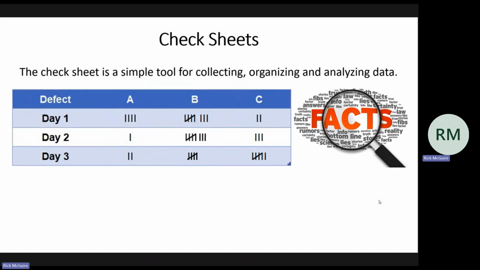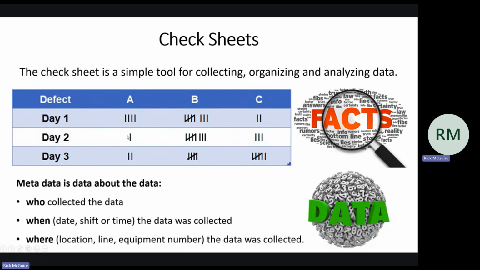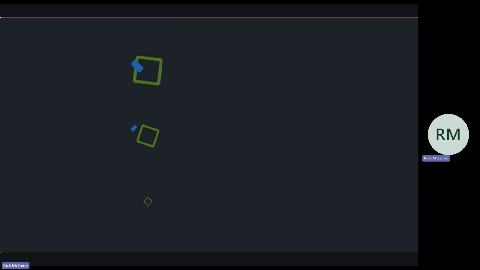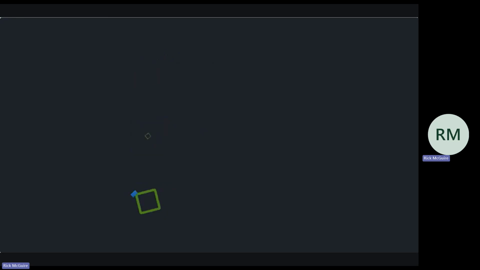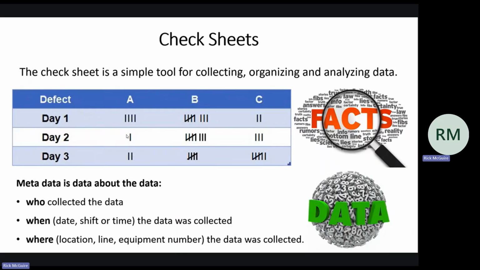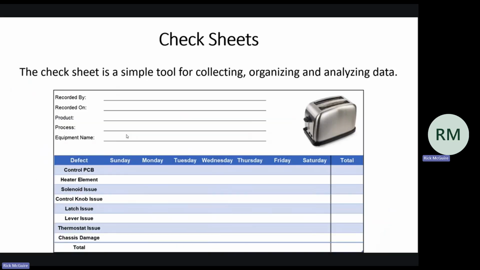Every problem you solve or every improvement you make should be based on data, and the check sheet is probably the most powerful tool for collecting data. Now, there's something wrong with the check sheet that I'm showing you here on the screen, and that problem is it doesn't have any metadata. If you're collecting data and you want to make a high quality decision using that data, you also need metadata. So when you're creating your check sheet, don't forget to include things like who and when and where. All those key elements of data integrity and data accuracy are really important for making high quality decisions.